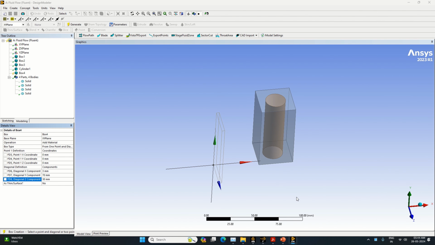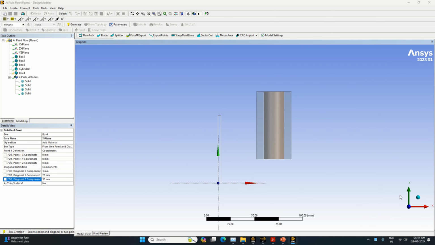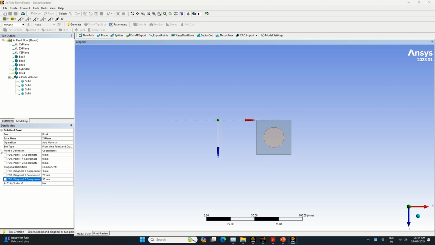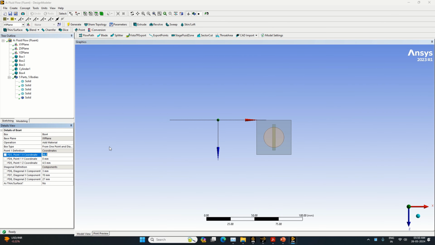So let's shift first. We took the dimensions as x coordinate 56.5, z coordinate 4.5, x component 3, y component 70, and z component 27.